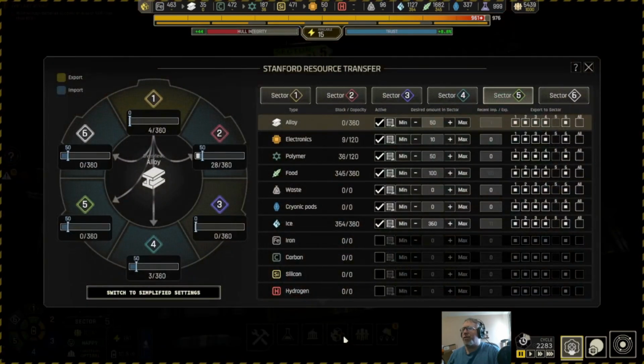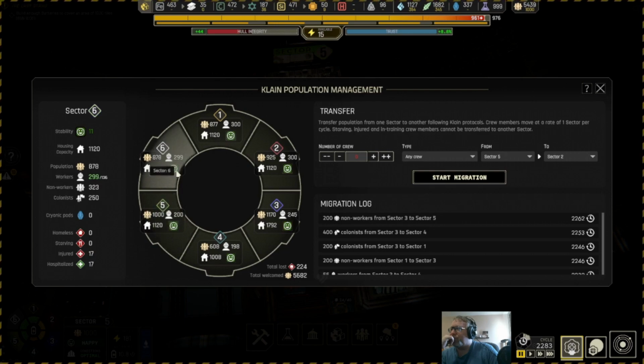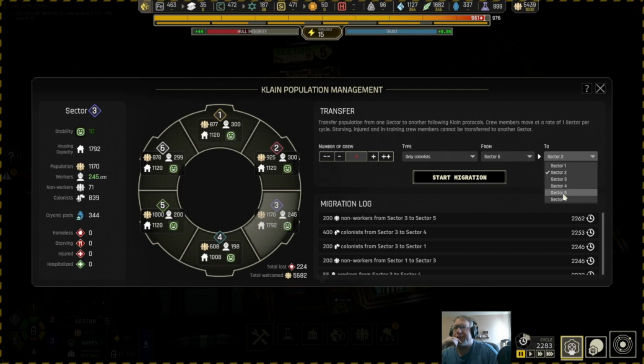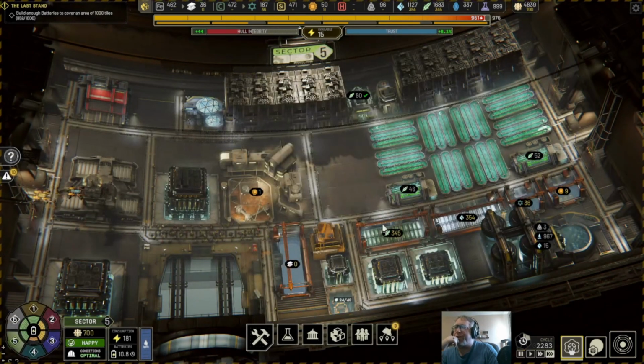Are there any non-workers left in Sector 5? There's one. Everyone else is a colonist. Sector 6 is still training. So let's transfer. There's 300. So let's transfer only colonists from Sector 5 to Sector 6. 300. And transfer non-workers from Sector 6 to Sector 5. 300. Boink! So they're gonna overlap each other. Great.